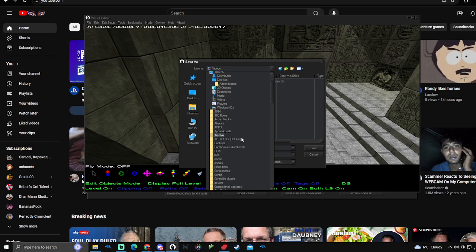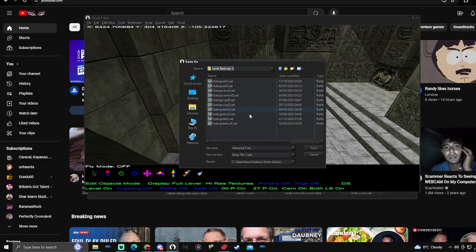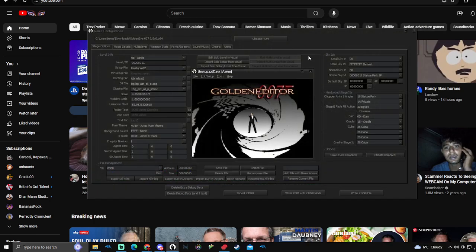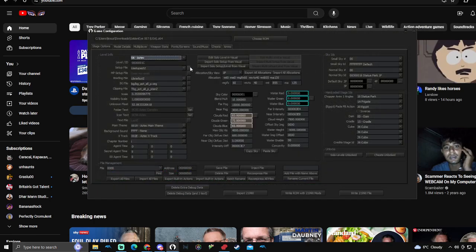I'm going to put it to level backups 1, which is where I save all my level backups, like my setup files and stuff, if I can find it. That's it, level backups 1. Actual level backups, it doesn't really matter to me, to be honest. So I'm going to save and overwrite that. I'm going to close this. I'm gonna title this Action Block Tutorial 1, because there are quite a few tutorials that I want to make on the action block thing. So we saved the Aztec file.